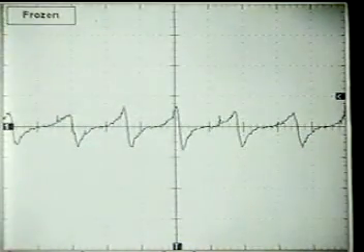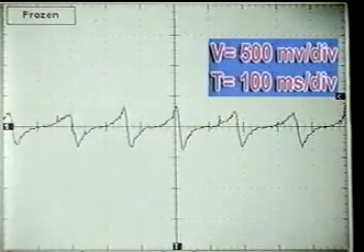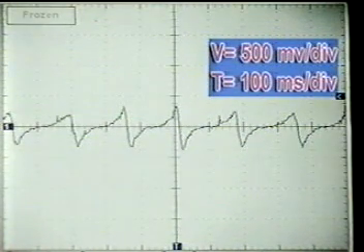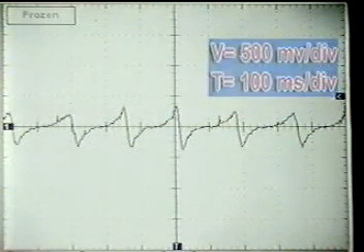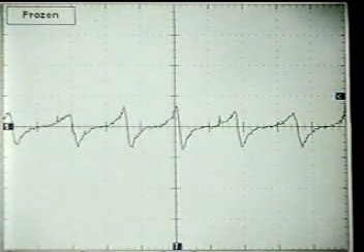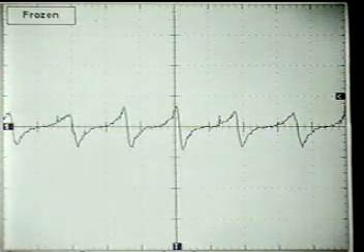Now, to dynamically test it, we've taken the lab scope, and during cranking, as in most pickup coils, but not all, we want to see a peak-to-peak voltage of 1 volt. We set the scope at 500 millivolts per division, half of a volt. We cranked the car over. Because the cranking RPM is relatively slow, on the time base we've gone to 100 milliseconds per division.